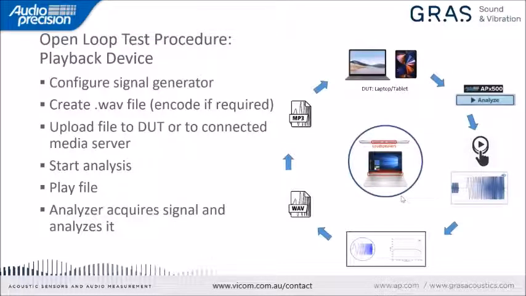So now it's time to talk about open loop testing. The APx software has the capability of running both closed loop and open loop testing. The main difference between testing laptops or tablets and normal loudspeakers and microphones is that conventionally you have an uninterrupted signal path from the output to the input. But for laptop and tablet testing, the inputs and outputs are not necessarily directly connected. Actually, in most cases they are not directly connected to the analyzer. And this is known as open loop testing.